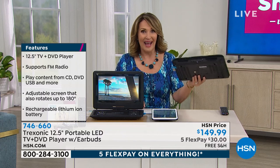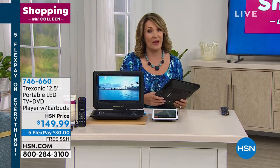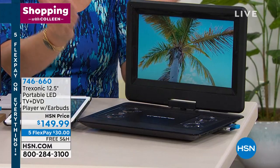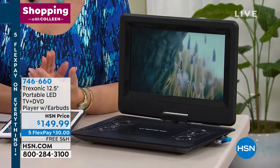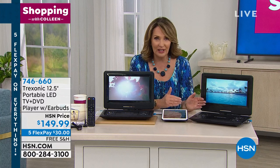It's such a fun investment because you buy it once, and you can use it all the time every day at home, but then when you're out and about, you always have television with you. It's a great way to keep the little ones entertained. Are you going to visit grandma and grandpa this summer? You get to grandma and grandpa's house and you want to keep the kids entertained — this is a DVD, you can put their movies in. So it's very smart for parents. Even when you're in a hotel room with just one TV, this is a way to keep the little ones entertained while mom and dad can watch their own television.